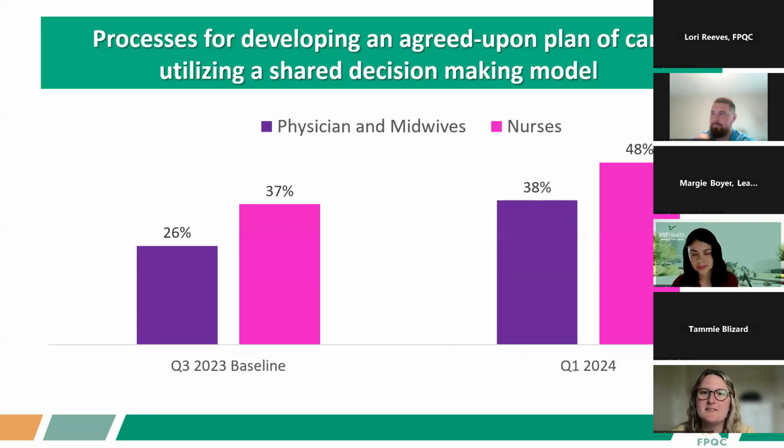And then also I mentioned once you've taken the training, we then hope that these QI teams will create an agreed upon plan for shared decision-making models between their team and their patients. So right now, nurses are leading the pack at about 48% this quarter, and 38% of physicians and midwives. So of course, we'll see this number continuing to grow with more people utilizing that respectful maternity care and spreading that knowledge throughout their QI team into the rest of the hospital.